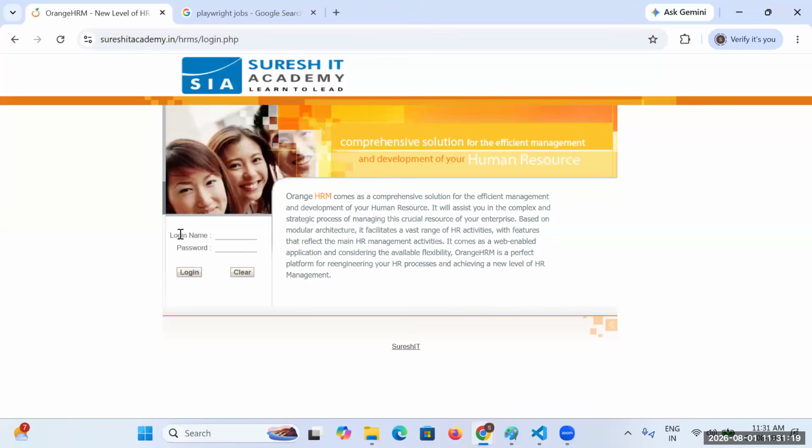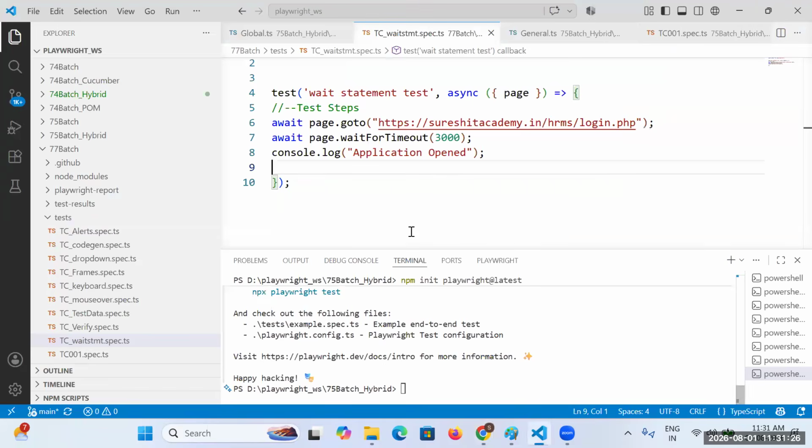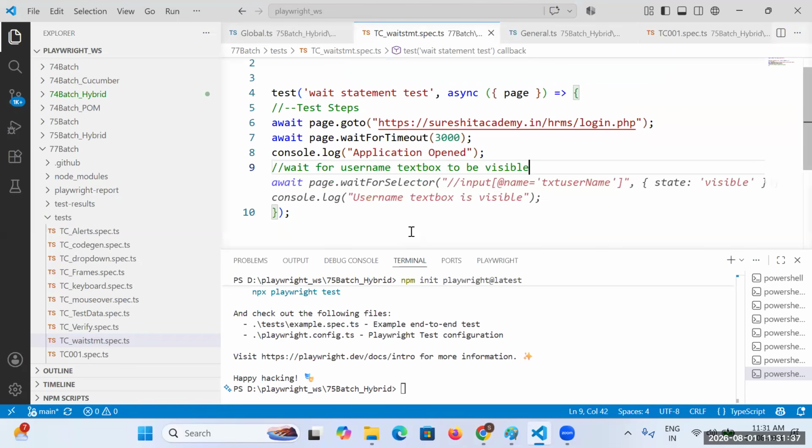Otherwise, you can go with the login name to be visible. You can write any of those conditions, mentioning wait for the username text box to be visible.